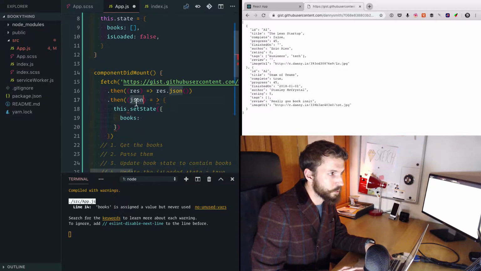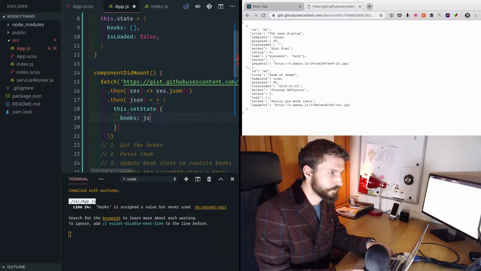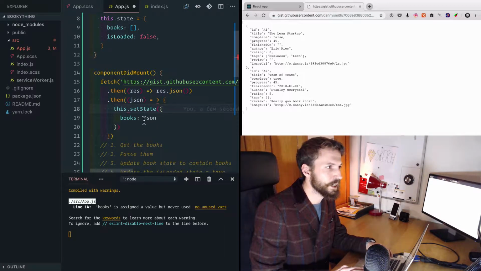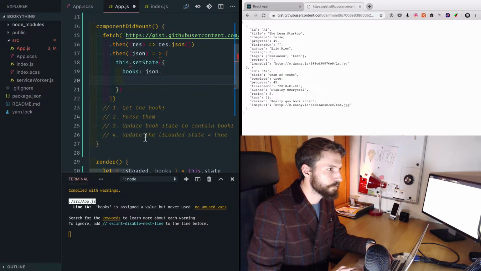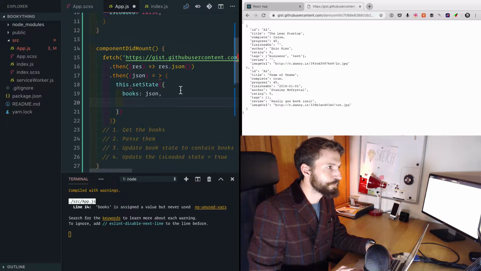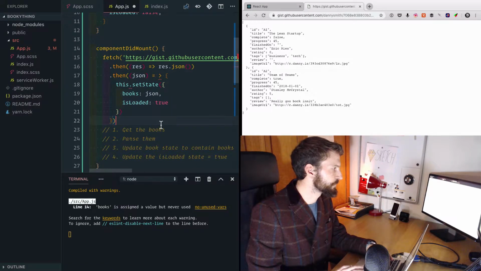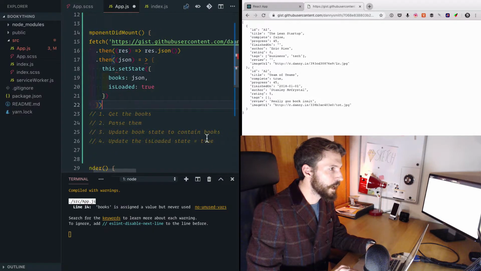And we want that to be whatever this JSON is, because this will be in the right format. So this will return a JavaScript object which has the right stuff. And then we're just going to replace the books array, that empty array we had, with this array that we've got back from the API. And then we also want to update, just to tick off that last thing, point 4, the isLoaded variable to be true. And there we are. So we've ticked off all of these things.